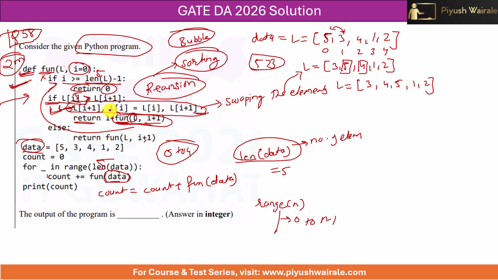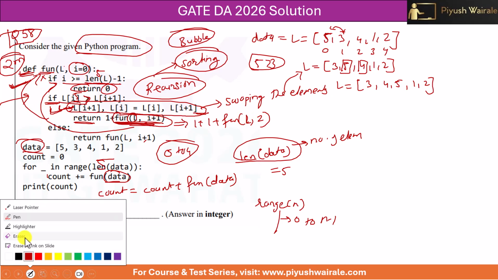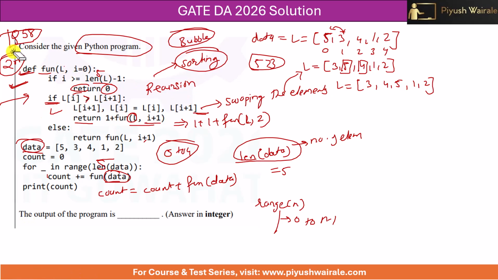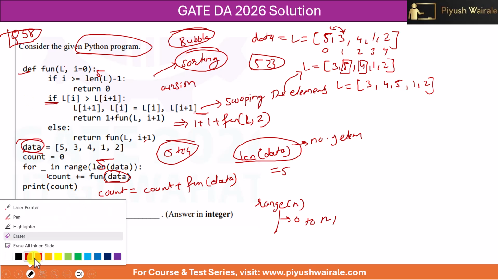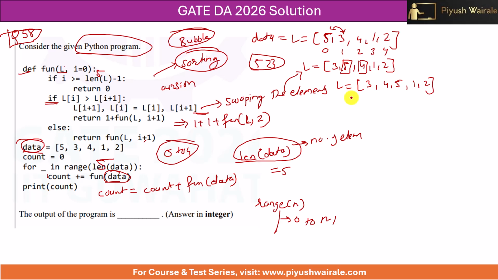Return 1 plus. Now see, from the previous iteration, we got output 1 plus. And now if I go for one more iteration, I get 1 plus fun of L, i plus 1. Now here the value of i from the previous iteration was 1. Now here L, 2 like this. Again we are going for the next iteration here. It is basically recursion, we can say. Let me remove this. Okay. So here the value of i is basically 2. Now the value here is this one. Again we are going to check the condition, not satisfied.